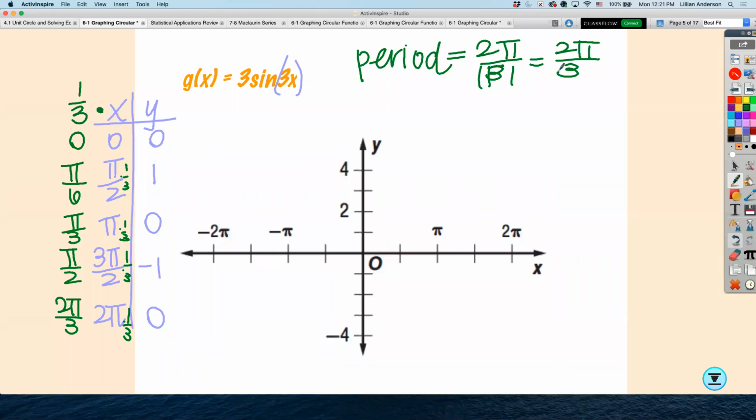Online, how are my y's affected? They're multiplied by 3. Very good. That's this 3 because they've been vertically stretched. So that's going to be 0, 3, 0, -3, 0. So when I graph this, I know this is pi/2. There are 3 angles in between 0 and pi/2. Think about your unit circle. That will help you in labeling. So I have 0, 0, pi/6, 3, pi/3, 0, pi/2, -3, and then 2 pi/3, 0. It is a very tight cycle, but remember, it's been horizontally shrunk. But I could fit 3 of those in between 0 and 2 pi.